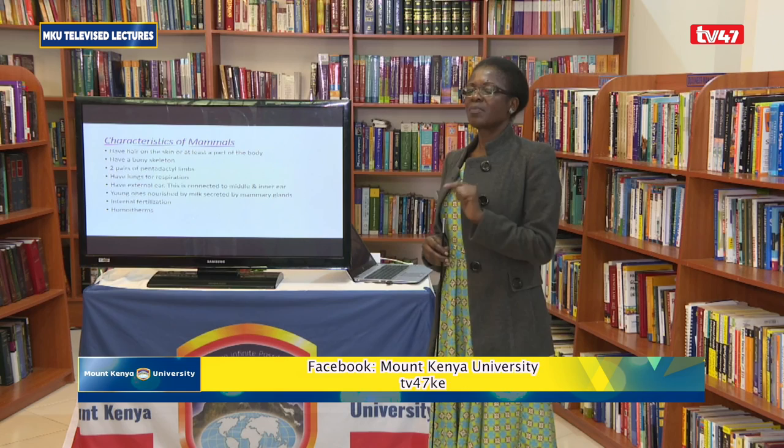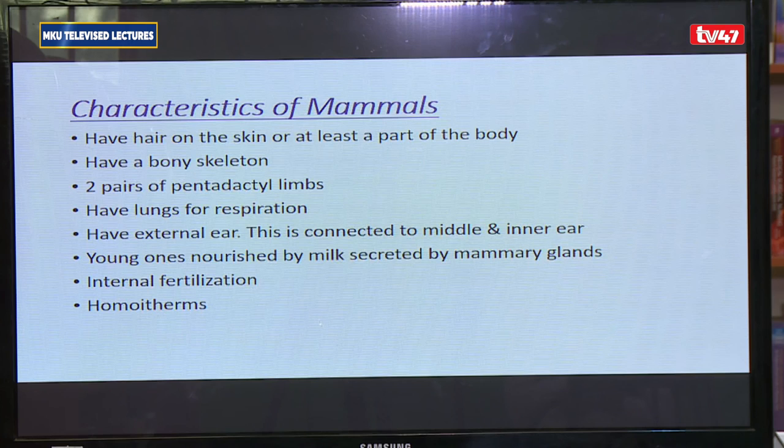And then you've got mammals that give birth to young ones that are not very mature, so they cannot survive well on their own. So these mammals have got a pouch called a marsupium, where the young ones complete development before they can move out to live on their own. For such mammals, you put them in the subclass Marsupialia, which refers to pouched mammals, meaning they have got a marsupium.